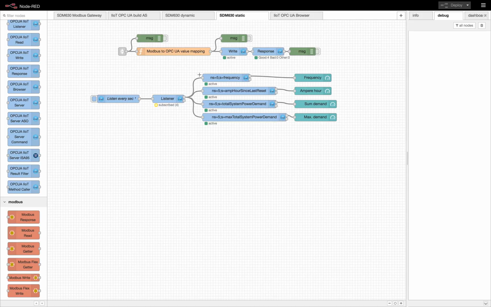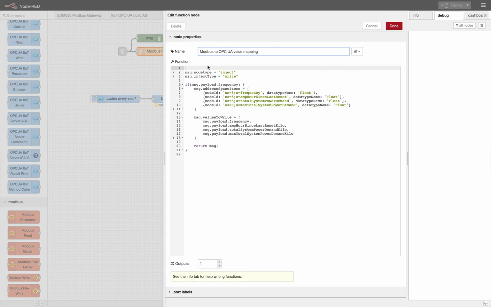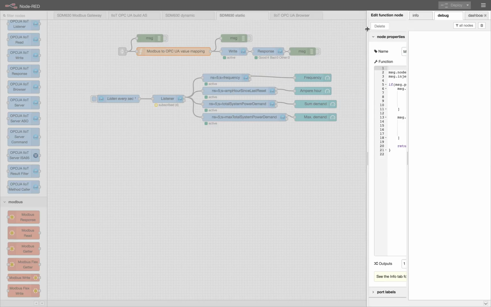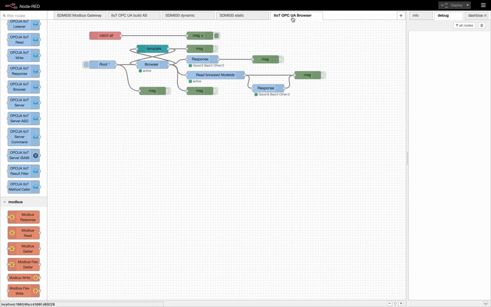The next step is here some static values the same way, also the linking to our SDM, and also the mapping here from address space items to values to write, and also the filter to put these in some UI components. Okay, here's a little browser where we can browse and read the values directly and send it back to our UI here.